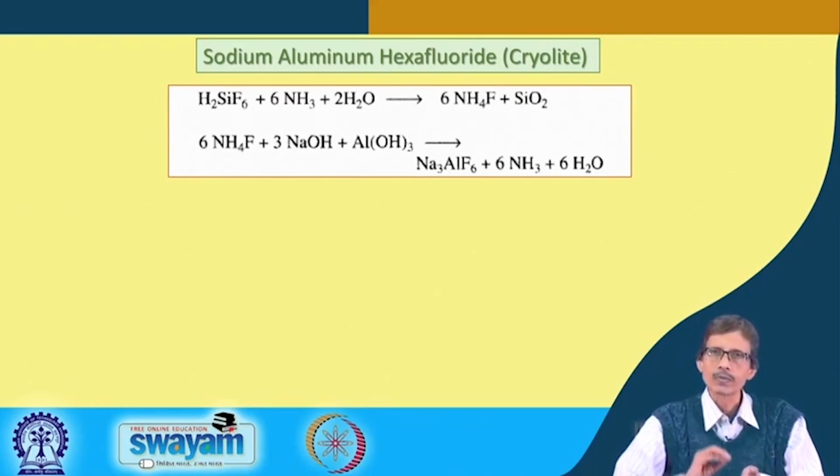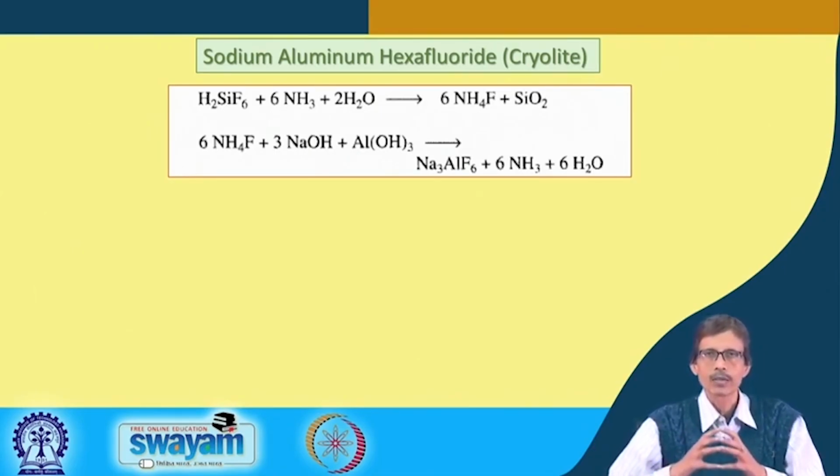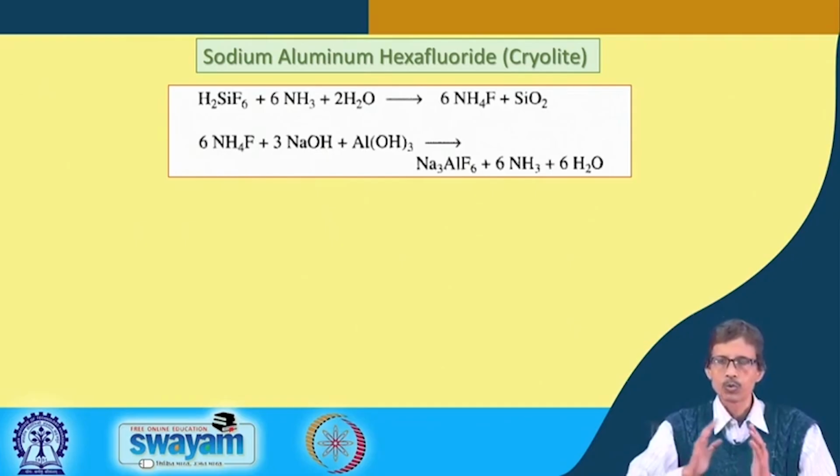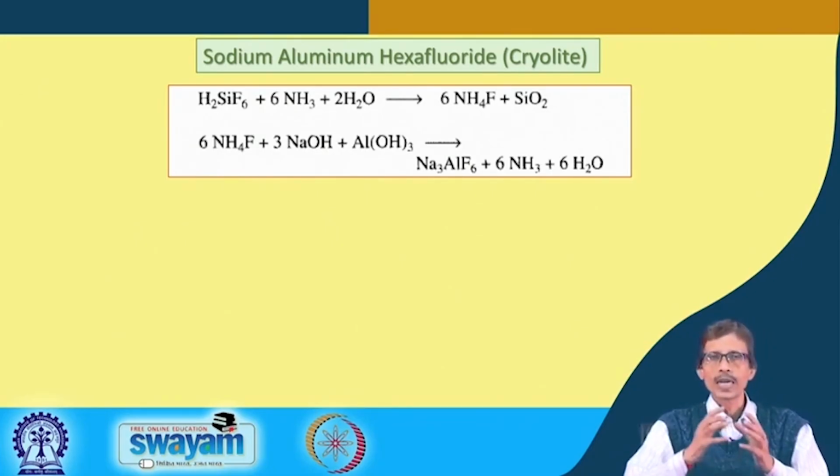hexafluorosilicic acid is not very stable in presence of the water molecule. So, in presence of water, the silicon center, which is under the cover of 6 fluoride ions in an octahedral geometry, will try to go out. That means the silicon fluorine bonds will be broken. If you go down from the SiF6 2 minus species to SiF4, there also you have 4 fluoride groups attached to the silicon center, and that is also not stable in presence of water.